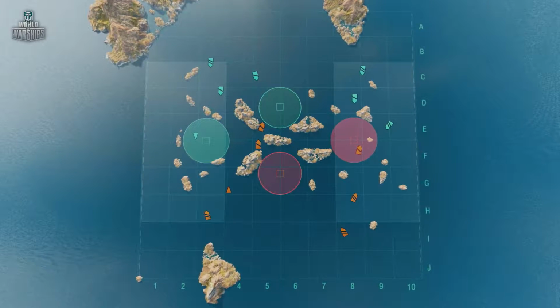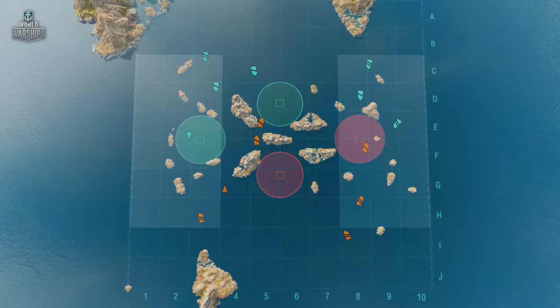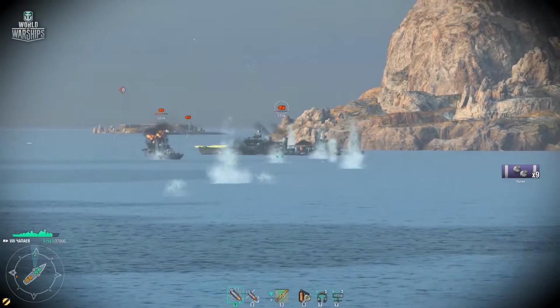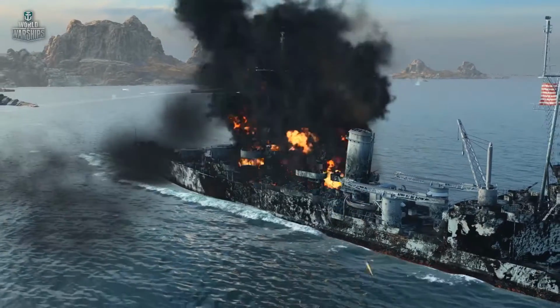If your team successfully captures flanks and points of interest, the cruisers protecting the base should rush to the enemy center. But only if they are not opposed by heavy enemy ships. If all goes well, this move guarantees victory.